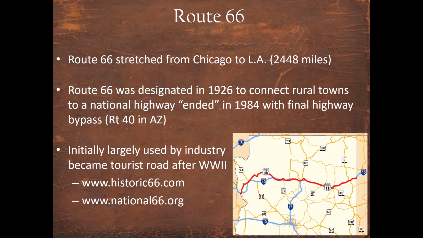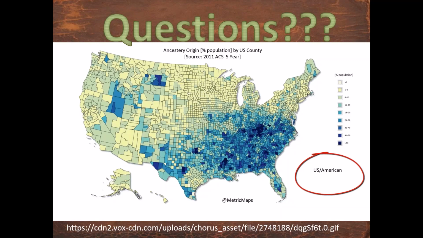Like I said, the Highway Act in 1952 really changes all of that because all of this is now bypassed by US 10, by I-80, by US Route 40, by I-95, stuff like that. It really was the death knell to both the Lincoln Highway and to Route 66. But there's some great history that's out there. The National Route 66 organization, Historic Route 66. There are some great places. The Joliet History Museum has some great information about traveling along Route 66 as well. So in modern times, people were still doing it. They just weren't necessarily using it to travel.